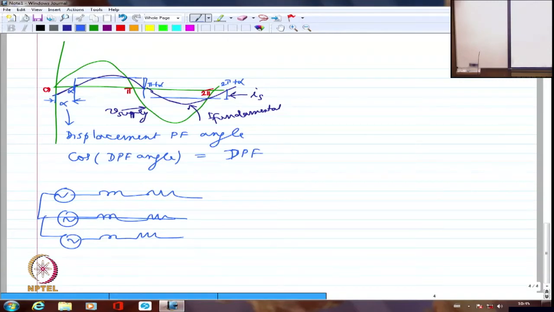And these are not 1 kilowatt, 2 kilowatt. Power electronic converters, most of them may be megawatt level. Especially when I talk about DC motor drive or AC motor drive or HVDC transmission and so forth. Everything will be incurring so much harmonic content into the entire system. Right? So we'll not dwell on this, but on the whole, DPF, that is displacement power factor angle, power factor and so on are extremely important in terms of the overall performance of the thyristor rectifiers. Okay, so much for single phase.